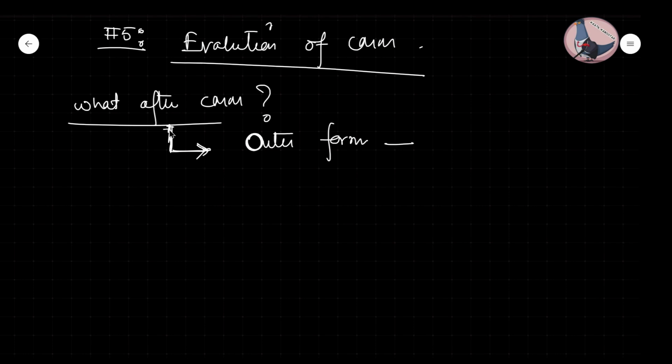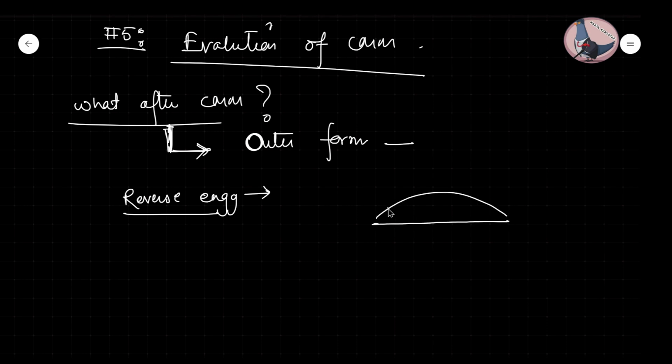Now, some people say that CMM helps them in reverse engineering, which is not completely true. Because suppose there is a mouse, your gaming mouse, and this gaming mouse has to be reverse engineered. Do you think if only the outer form is given to you, you can make this mouse? No. So this is not entirely used in reverse engineering. It will only give you the outer shape.